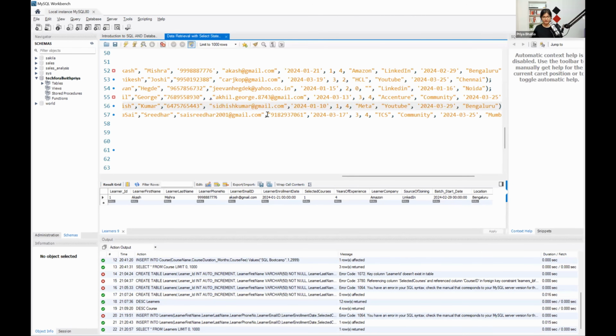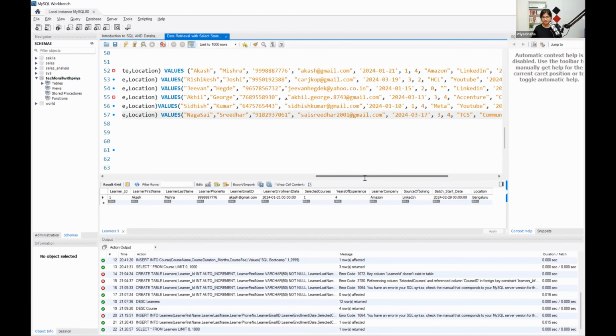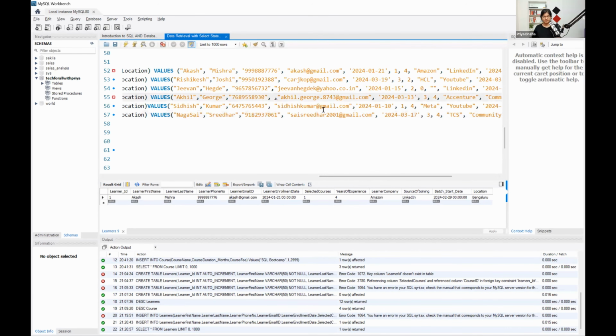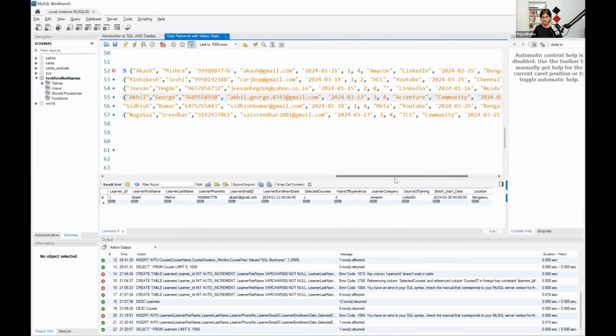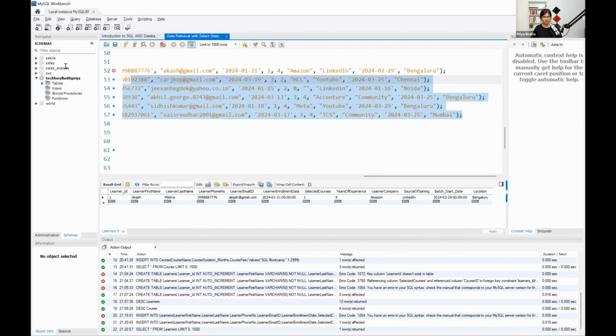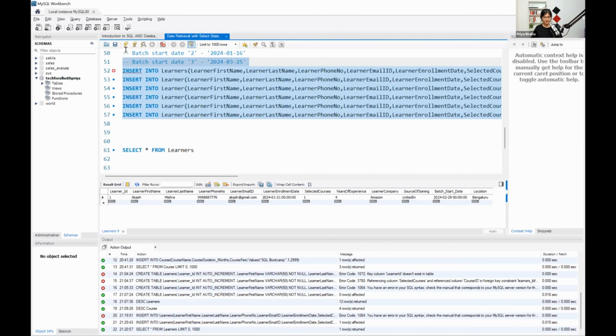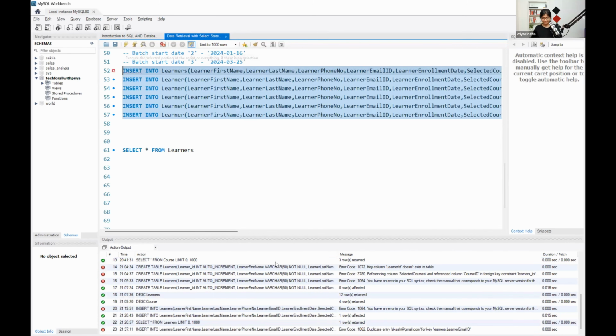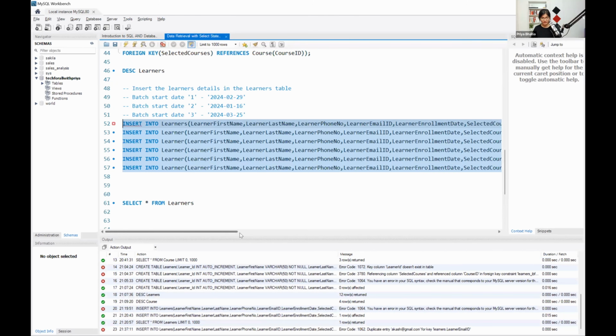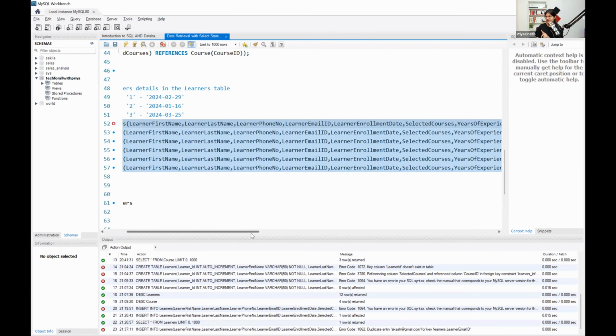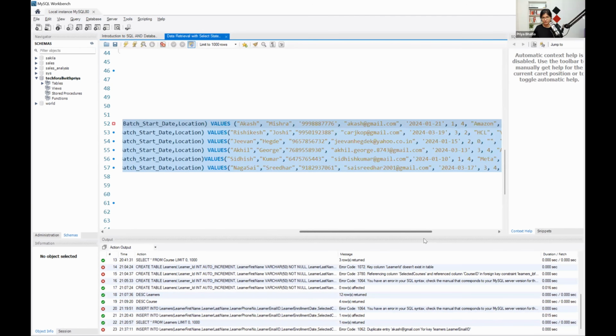Done. I feel it's good to go. Let's see if we get some issue, we'll look into it. Maybe there might be a bracket issue, I'm not sure, or a semicolon or comma issue. Is that done? No. Duplicate entry of akash@gmail.com. Now see why this issue is coming up, because we have applied a unique key constraint. So it is saying that you are using a similar email ID somehow.